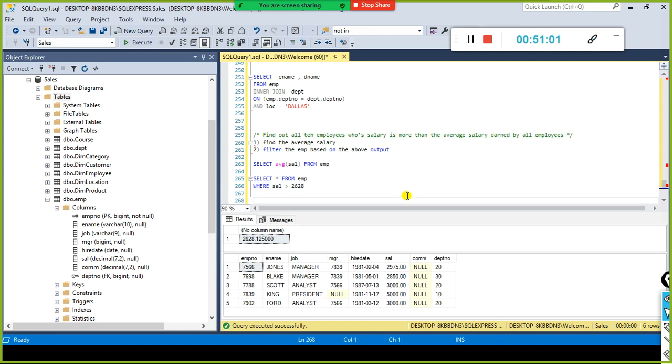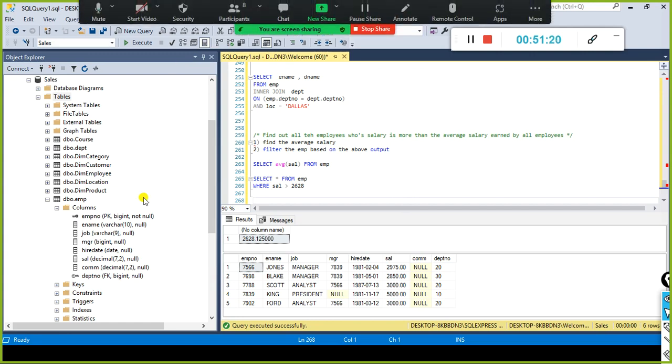Why is it not the right way? As more employees join your company, the number of records will also increase, and the salaries also differ. If you hard code it, what will happen? It is not the right way.